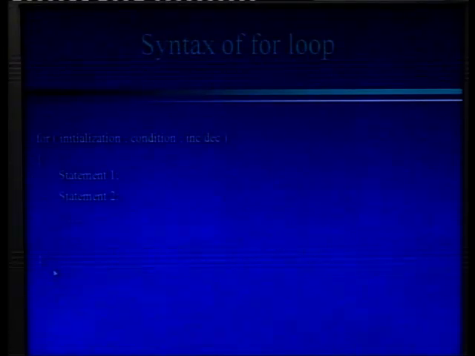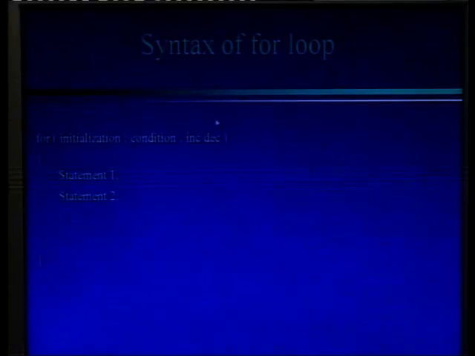Next is the do while loop. The syntax for the do while loop is: first there is the initialization part, then do, the body of do while, then the statements, increment or decrement operator, then while and condition, then a semicolon. The main difference between while and do while is that in the case of while, if the condition is false, the whole block will not be executed even once, and in the case of do while, it will execute the whole block once and then check the condition. So even if the condition is false, the block will be executed once.